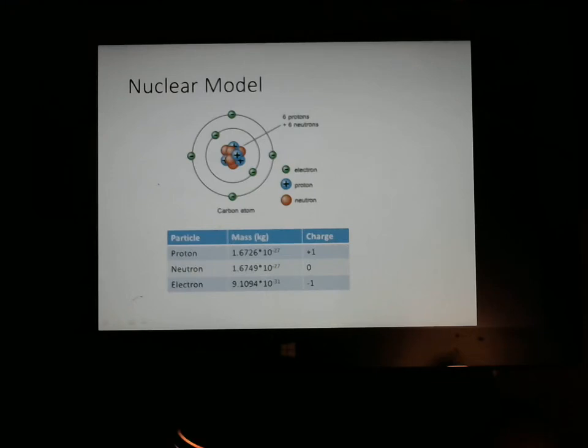Recall that these protons do have a positive charge. That is important to know. I always remember it as P for proton, P for positive. Neutrons are neutral, meaning they have no charge, and electrons are negative, and this was a convention decided by some early work on electricity. So for every single proton, an atom gets a +1, for every electron the atom gets a -1.